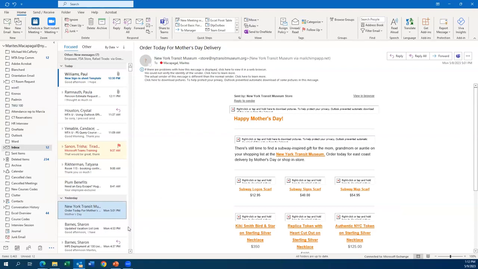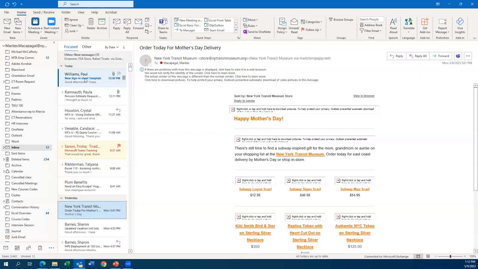Now, how do you create a folder? For instance, I have a new email, and this email is coming from my colleague, Paul Williams. I would like to create a folder so that all the emails that I will be receiving from Paul could be stored in that folder.